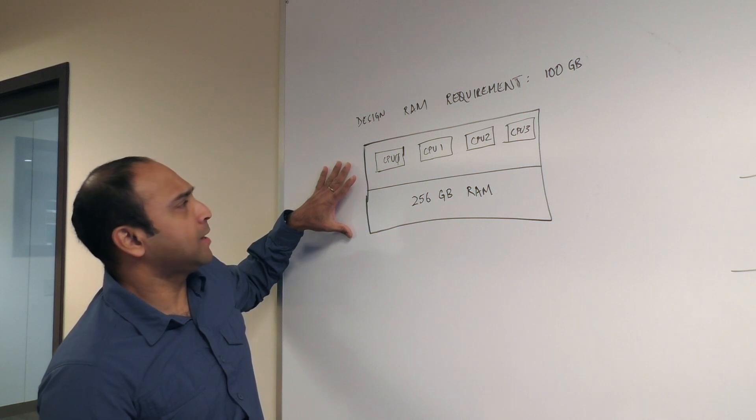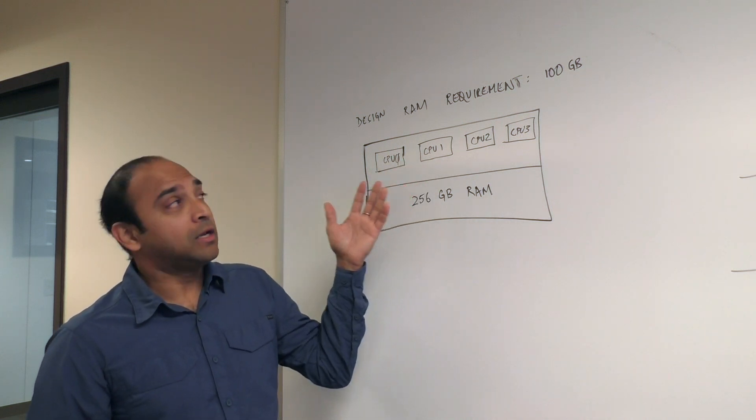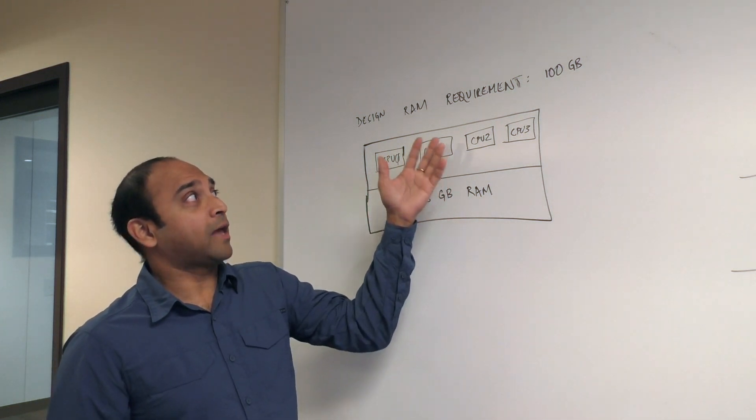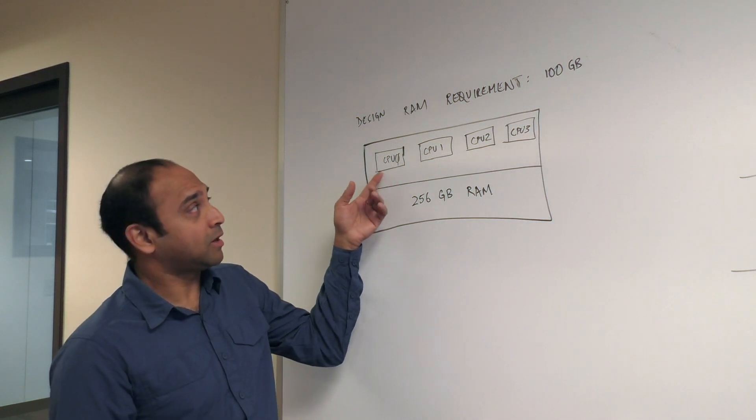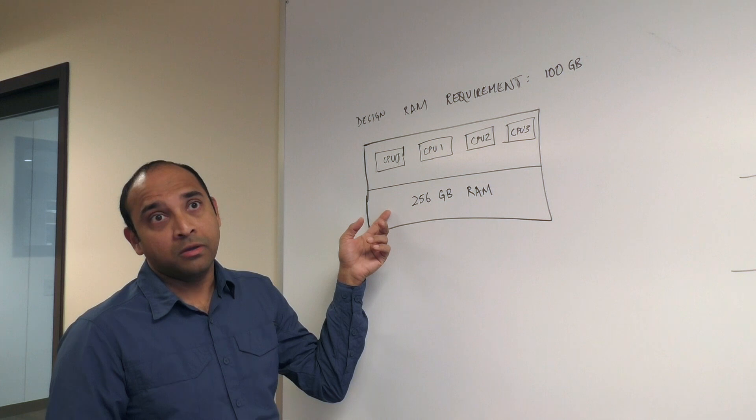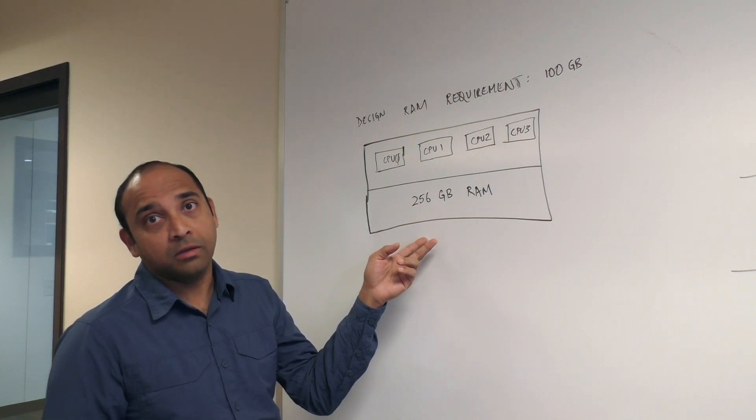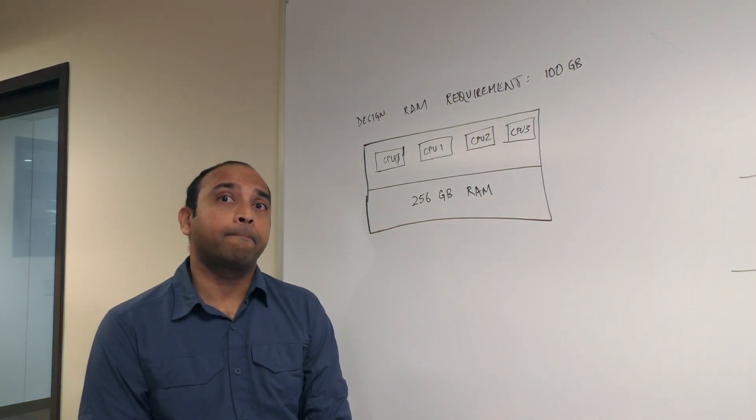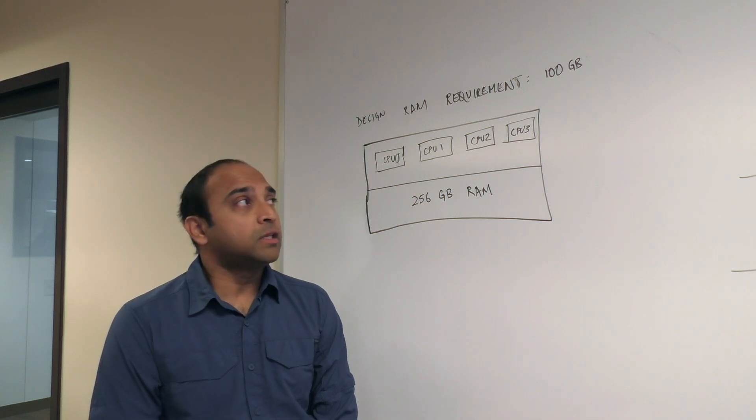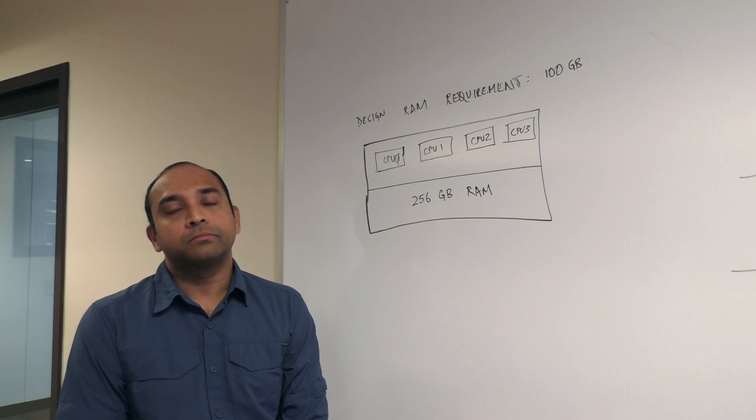What we're looking at here is a little graphic of a machine that would perform the scan diagnosis. Let's say you had a design that required about 100 gigabytes of RAM to load into memory to actually perform the diagnosis. If you had just one machine having four CPUs and 256 gigabytes of RAM, you would be able to use only a maximum of two CPUs. Because that would get you to the 200 gigabyte range in memory. So, you basically are wasting two CPUs and about 50 gigs of RAM. Do these CPUs have to be calibrated or doesn't it really matter, it's just additive? These CPUs are additive, they don't have to be calibrated in any way, shape or form.